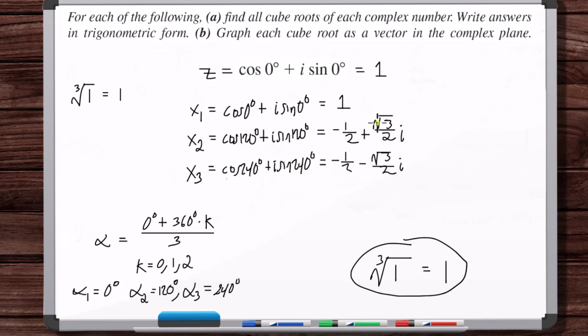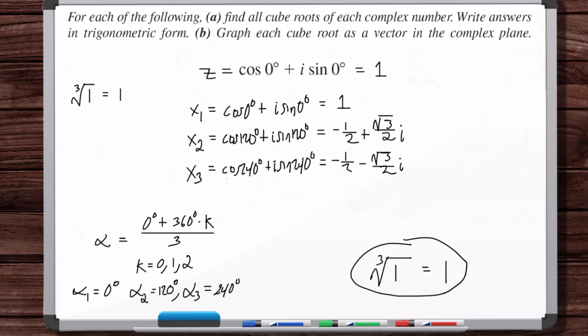And there we go. So these three numbers here, if you cubed them, and we know how to cube, we know how to take powers of complex numbers. That's what we were doing in the previous example problem video. So if you cubed any one of these, you're going to end up with 1 or 1 plus 0i, and that's the 3 cube roots. And this is the principal cube root, which actually happens to agree with what the radical would say is the principal cube root.